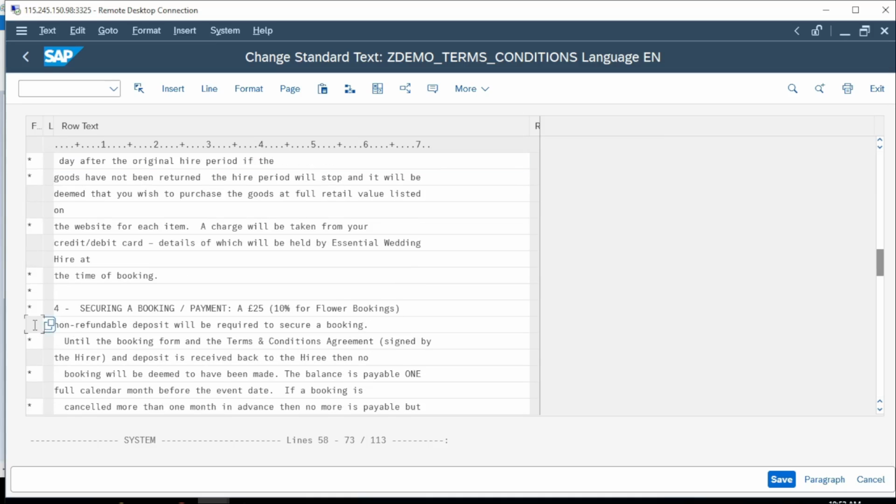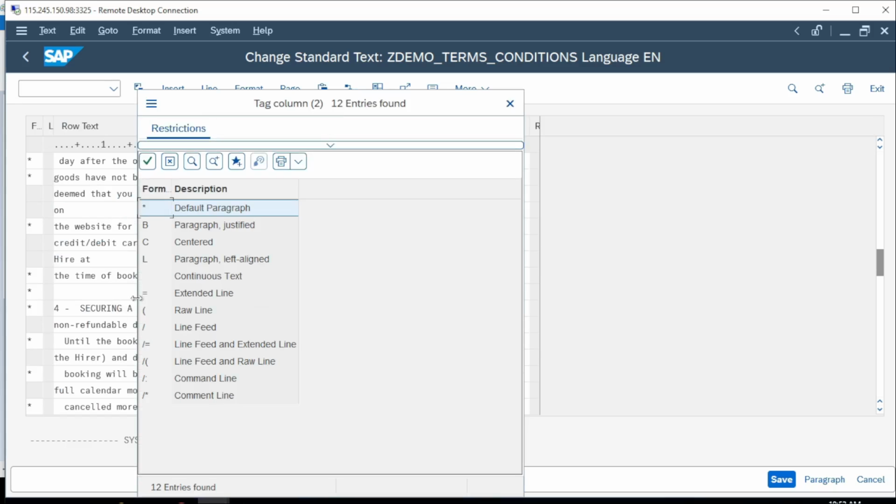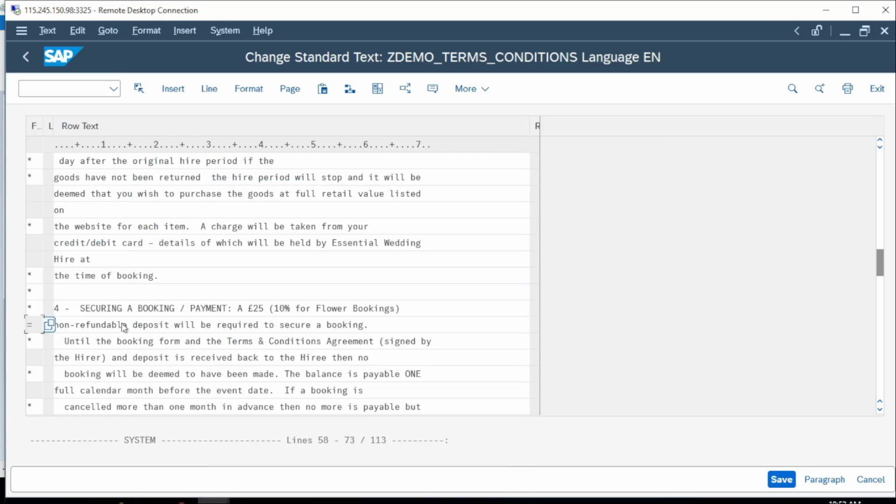For example, instead of the space, if you use equal to, it will remove space between the previous line and the next line. It will print as an extended line. That means no space between this bracket and this non-refundable. It will take it as a single word, right? If you want to split the single word into two lines, you need to use equal to. Okay.